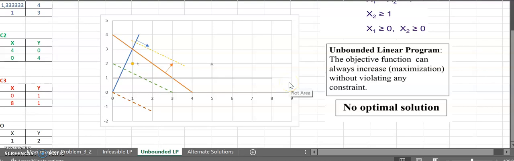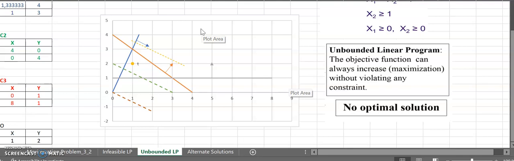Hello, in this video we're going to be talking about special cases in linear programming. First of all, let's start with unbounded LPs. As you can see in the graph, this is a maximization problem. So as you can see, the objective function can always increase without violating any of the constraints.